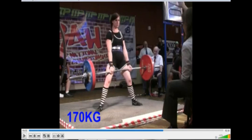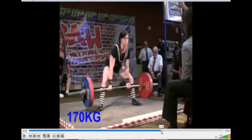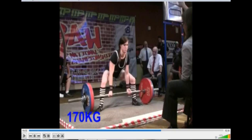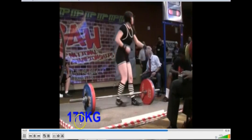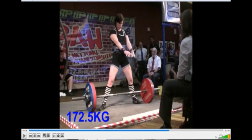So especially on your opener, you have to stay a little more focused, a little more conservative. Even if you have to hold back a little bit, don't pull as hard as you can on lockout. Just have a clean pull rather than this little thing. But it is what it is. You go on to your second attempt. So you basically took a 2.5 kilo jump. Once again, most people will stay at that same weight to make sure they stay in the meet. But a 2.5 kilo jump is not that big, and it was a pretty easy pull for you. The heavier weight might actually help you slow down your lockout a little bit and execute it more correctly.